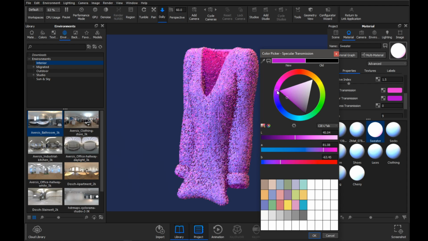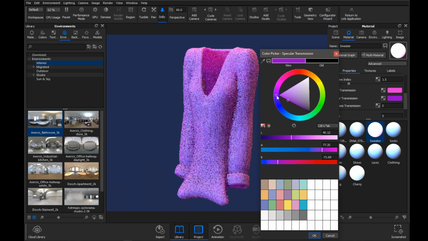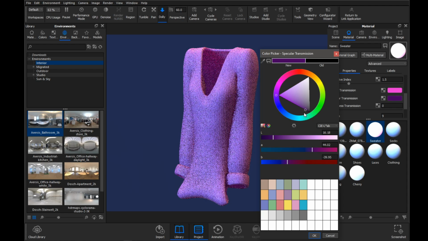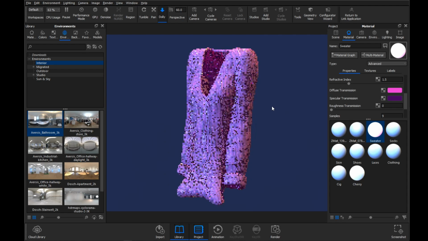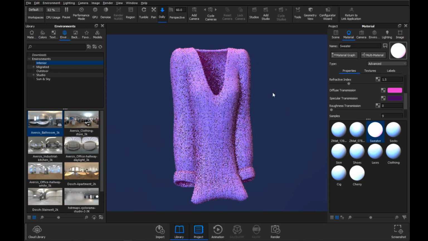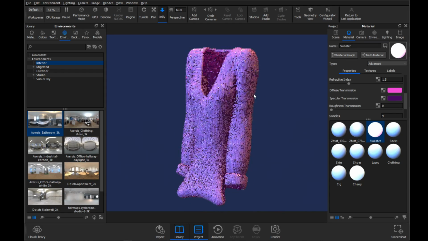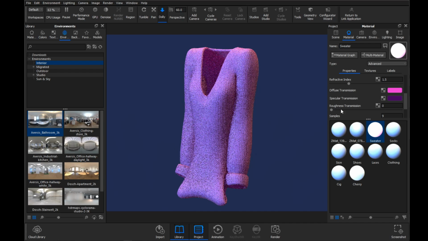But I'm going to put in a little bit of transmission to say, hey, this sweater is not that thick, and light passes through it a little bit. So we're also going to bump up the specularity transmission a little bit more. And that's going to have the light pass through the object a little bit more. And we're also going to maybe change that roughness value a little bit. Okay.